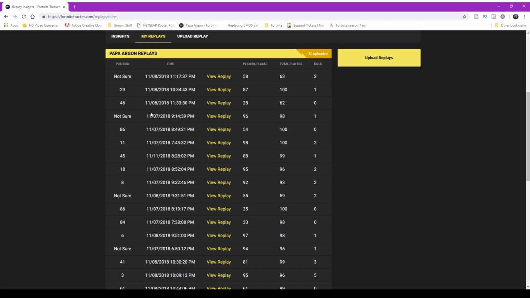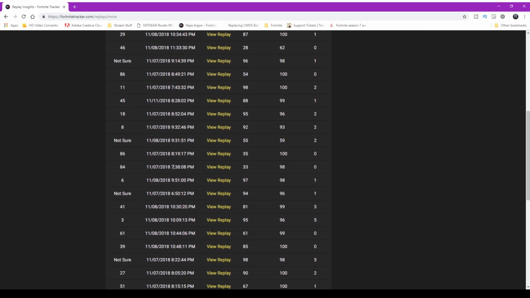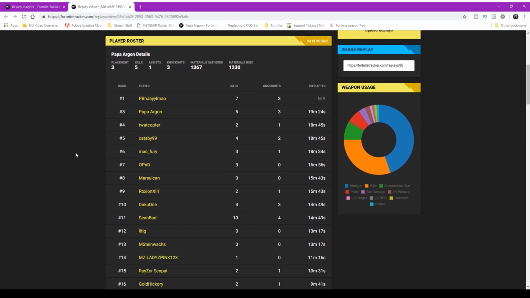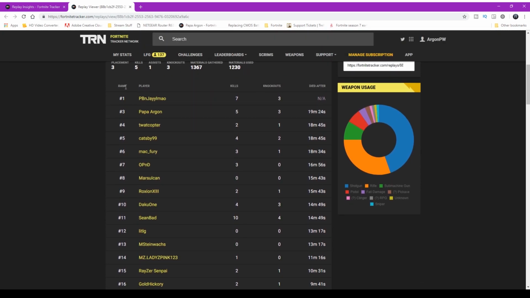So we're still working on some bugs, trying to make sure that we don't have things like "not sure" in here. But either way, what you do is go ahead and find a replay that you want, and you can click on it. Like, let's go to this one where I got 5 kills. Once you click on it, guys, you can see here's the roster of everybody that was in your game and in the order that they ranked.